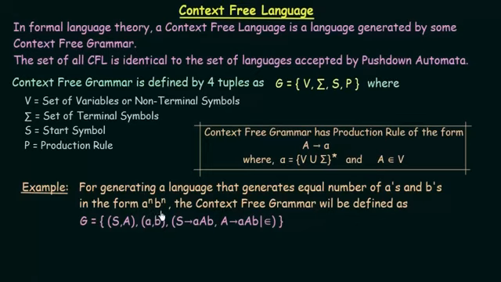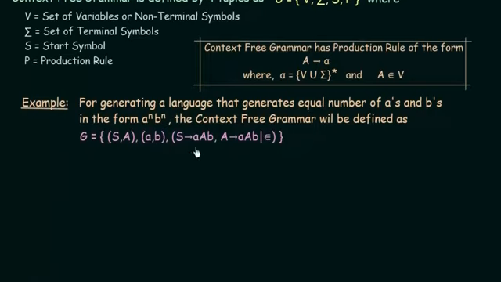The grammar used for generating this is defined like this: G equal to ({S, A}, {a, b}, S, P), where S and A are the set of non-terminal symbols, a and b are the set of terminal symbols, and we have production rules of the form S gives aAb, and A gives aAb, and also A gives epsilon, the empty symbol. Here the start symbol is not given, so we should understand that the start symbol is S. Now let us see if this production rule is going to produce strings of this form.